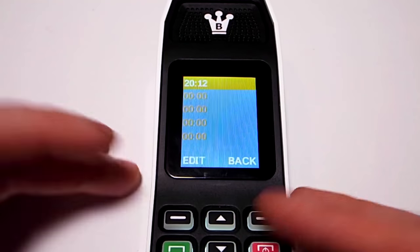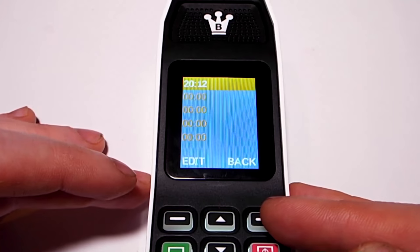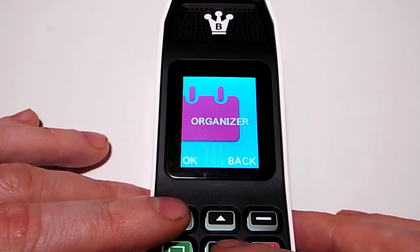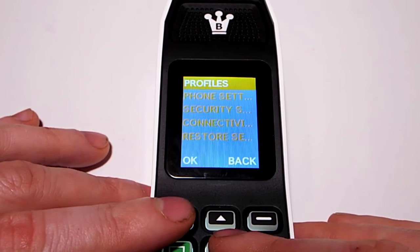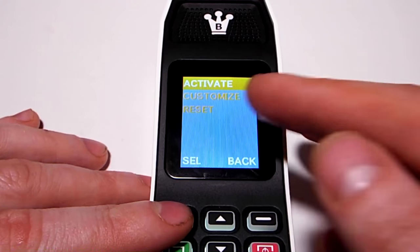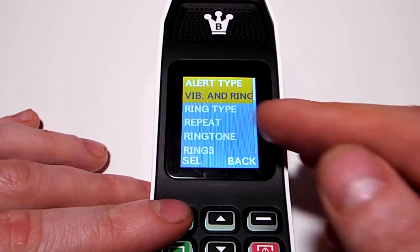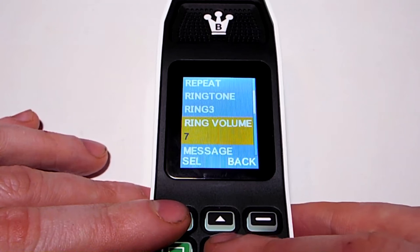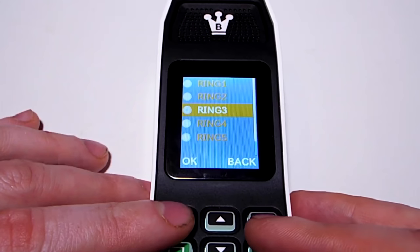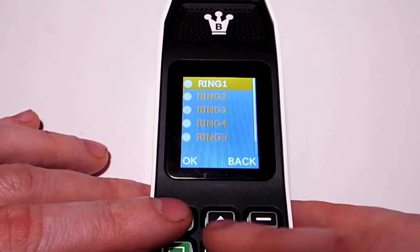Or you can set multi alarms. Loads of different alarms you can set. No problems there. Organizer, your settings, profiles, general, silent, meeting, outdoors, obviously within each one. You can customize them for different options how you'd like. Let's just have a listen at the different ringtones this thing comes with.